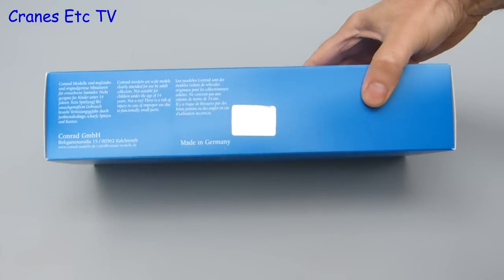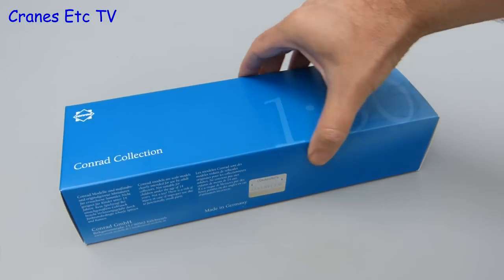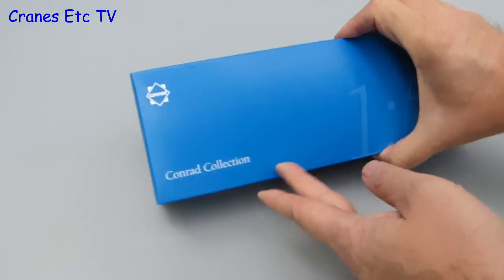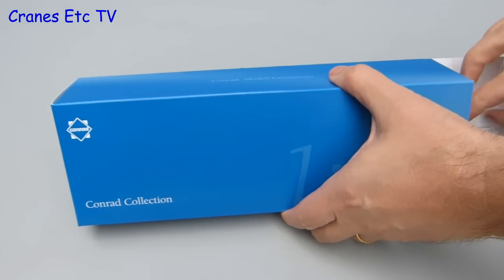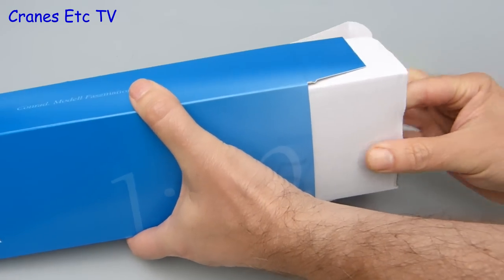This Putzmeister pump is mounted on a Mercedes-Benz chassis, and the Daimler label on the box shows that this is a genuine licensed product. The Putzmeister pump that's modelled is an M42 with a 5-section boom, and it's in the colours of Berger Beton, which is part of the German Berger group.